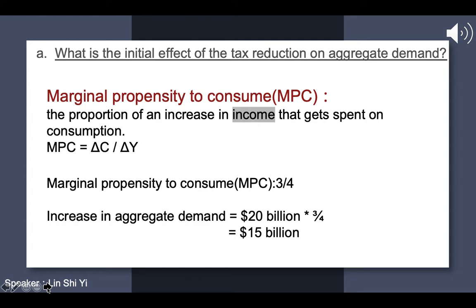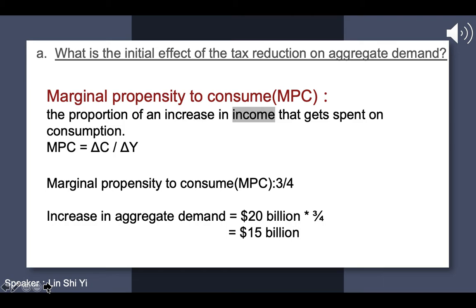Suppose you receive a $500 bonus on top of your normal annual earnings. You suddenly have $500 more in income than you did before. If you decided to spend $400 of this marginal increase in income on a new suit and save the remaining $100, your marginal propensity to consume will be $400 divided by $500 equals 0.8. If you decided to save the entire $500, your marginal propensity to consume will be 0.